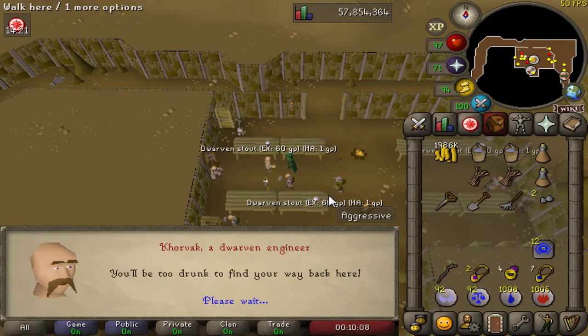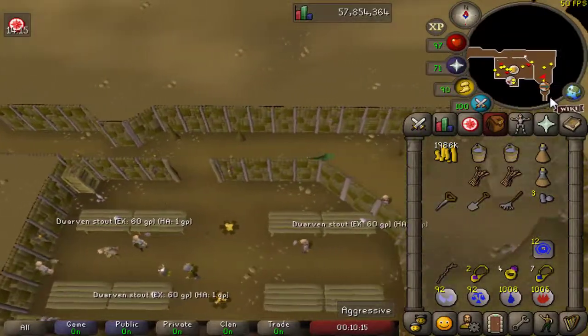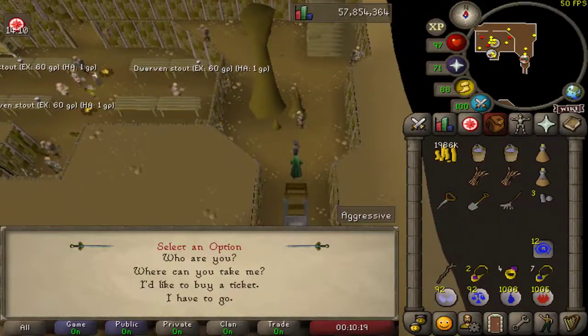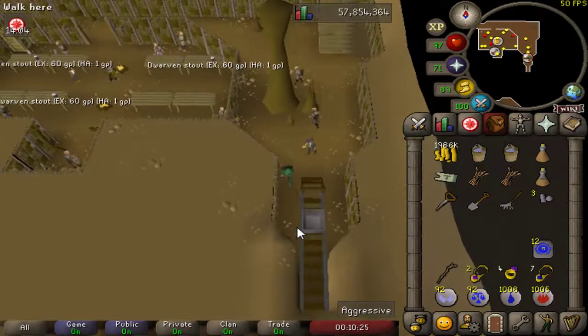Alright, once you have this, let's go back east. And let's go back to Calogrim by talking to the cart conductor. Buy a ticket. Select the first option, buy. Then ride the train cart. And let's go back.